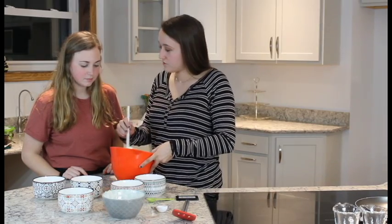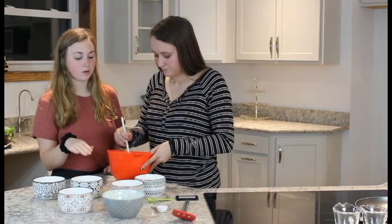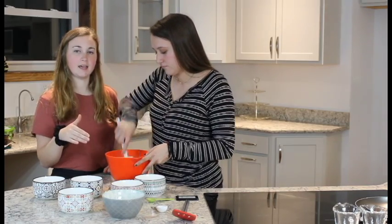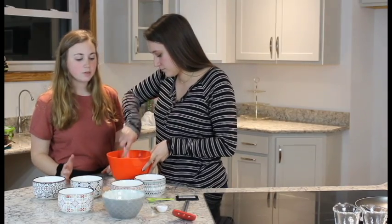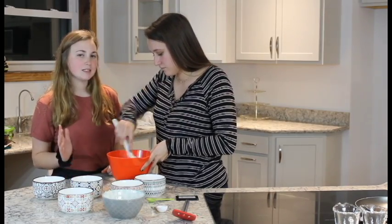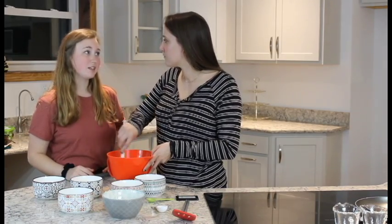What is the egg substitute in this recipe? Instead of using eggs, we're using baking powder, and this will give the pancakes the same fluffy texture that an egg would. The reason why we're not using eggs is because it takes 53 gallons of water just to produce one chicken egg — that's a lot of water that could be used for many other things.